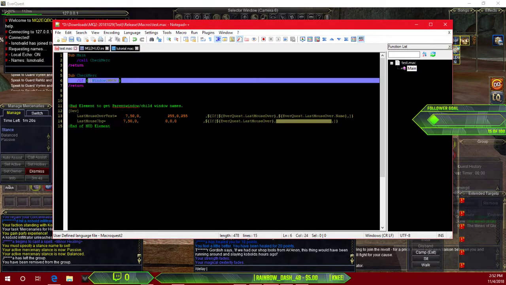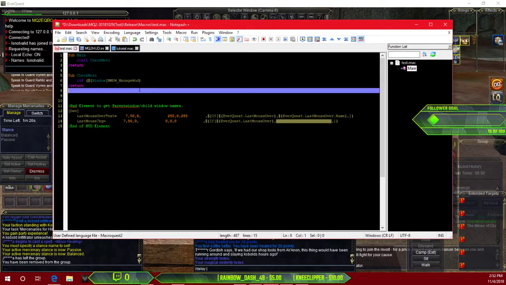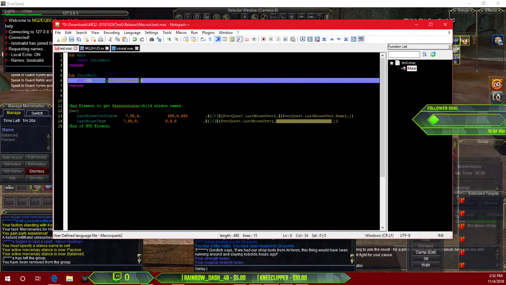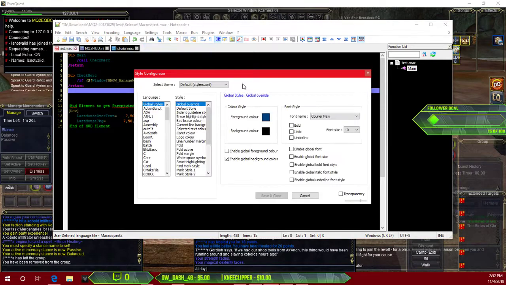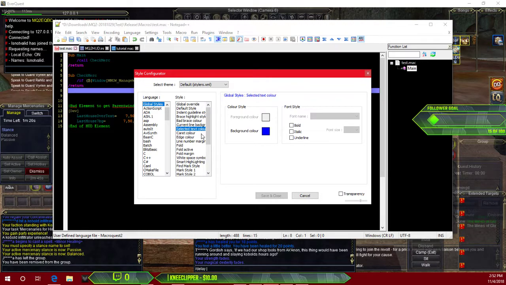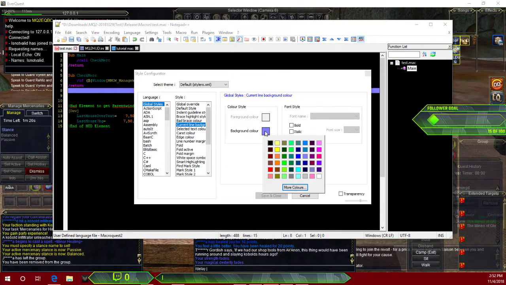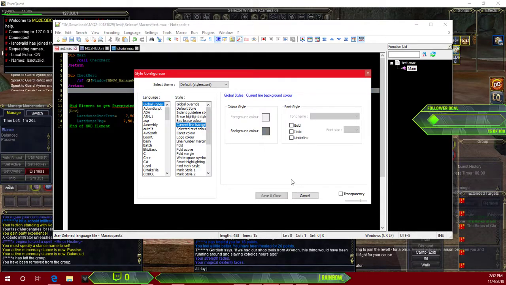mmgw underscore manage wind. Now I realize that my color for the highlighted line is not preferred. Might just change that real quick. So let's go into style configurator, say selected text color. No, it's not that one. Current line background is this weird purplish color, and we're talking about the background. So let's do like maybe a gray.